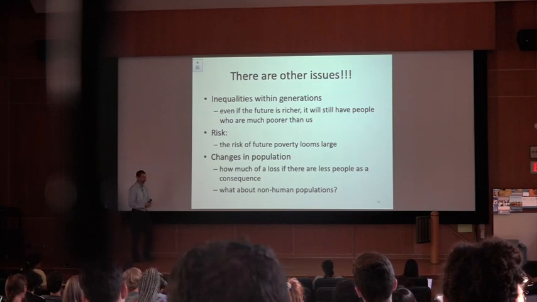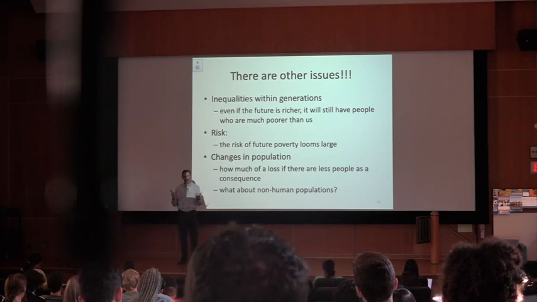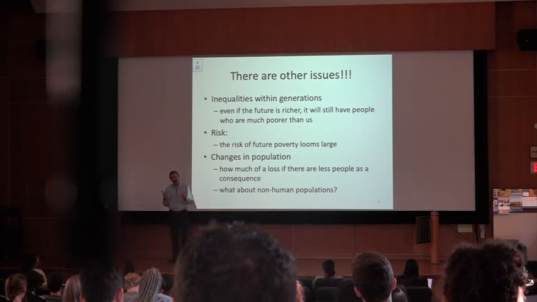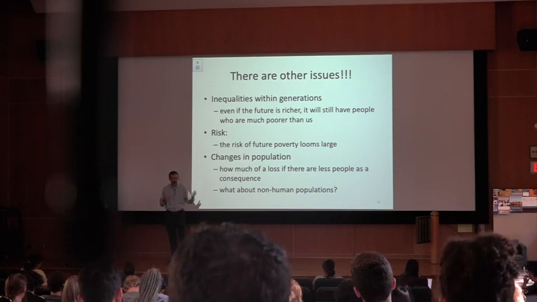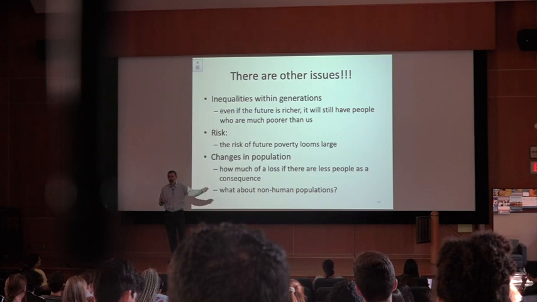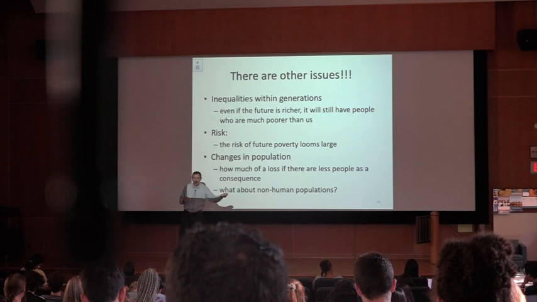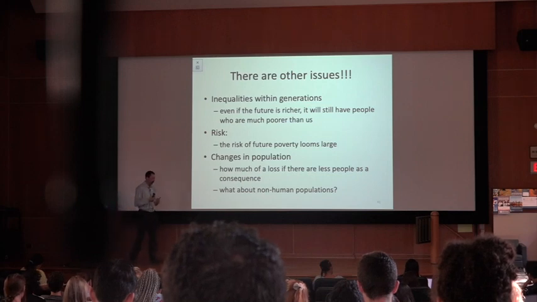The future is full of unknowns, and so especially what happens in this kind of computation is that if there is a risk, even if it's a small risk, that the future will be poorer than us, then that risk looms large in the computation, right? Because why that? Well, because if the future is poor, then it has a high priority, right? So small probability of a high priority consequence, that looms large in the computation. So that's also something that justifies it. The more risk you put in the picture, essentially the lower your discount rate in your analysis, and that's something quite important.